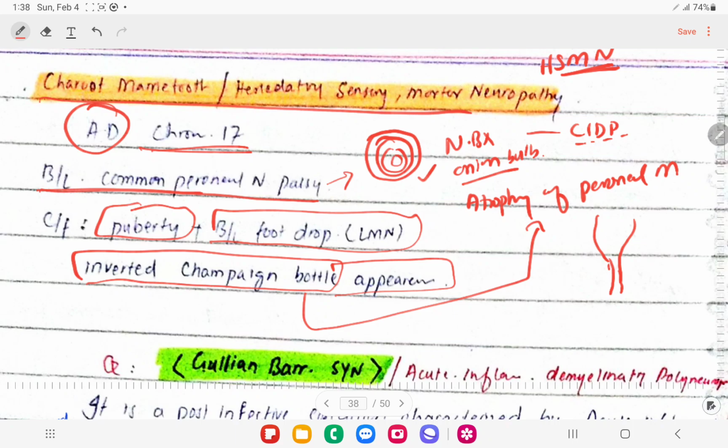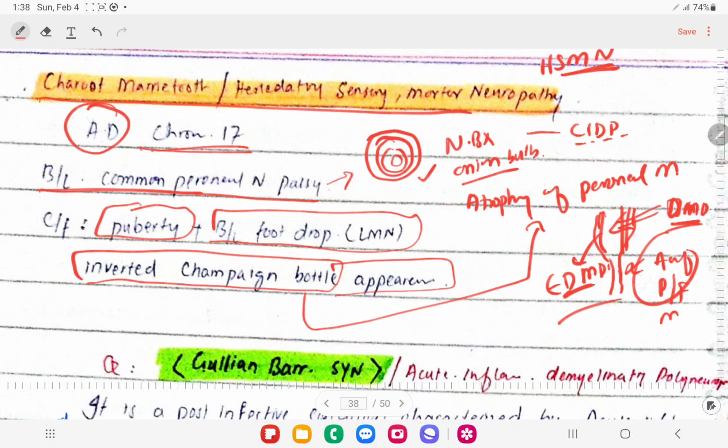So we're not going to mix this up with Duchenne muscular dystrophy, in which there is pseudohypertrophy. In this condition we can see atrophy of the peroneal fibularis muscles, right? If there is pseudohypertrophy of the calf muscles, that is seen with Duchenne muscular dystrophy, right? And if there is weakness of calf muscles, that is seen with Emery-Dreifuss muscular dystrophy, right? So these are the three conditions we're not going to confuse with Charcot-Marie-Tooth disease. That is basically a hereditary sensory motor neuropathy, right?